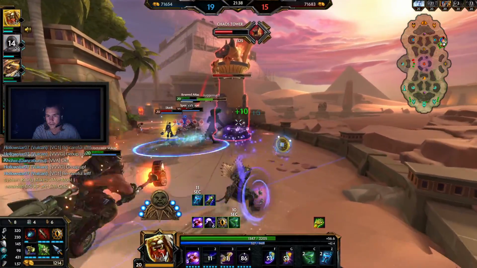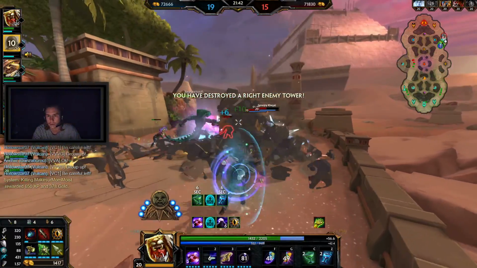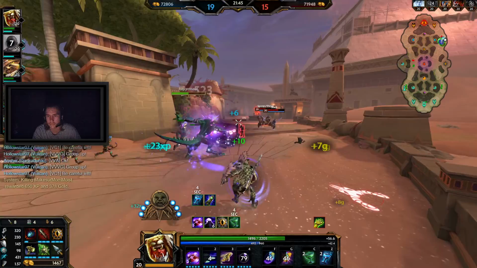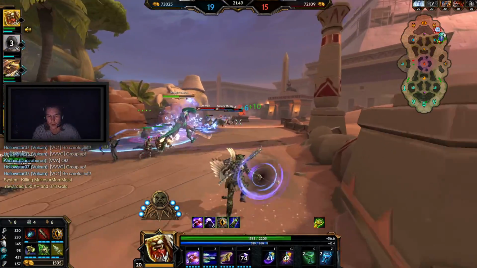Take damage on the tower, that's what I'm doing right now. I ain't gonna lie, my items are so expensive to build. We still got a juggernaut? My gosh, look at how tanky this thing is. This thing is still with us, dude.